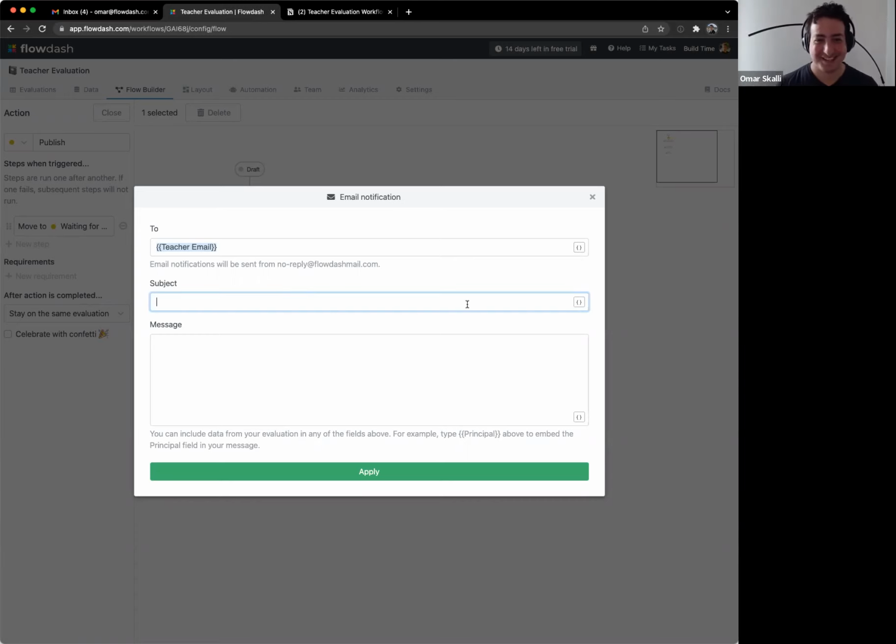Definitely. But thinking about, so I'm a principal in our example, and sometimes I want to do a little bit of work, but I'll come back to it later, and hence the draft stage. So you've effectively defined, or are defining right now in the publish action, the one thing that I can do when it's in the draft stage, right?